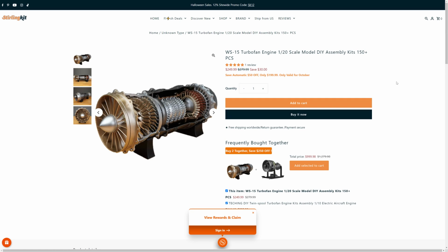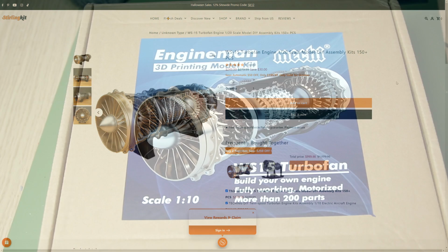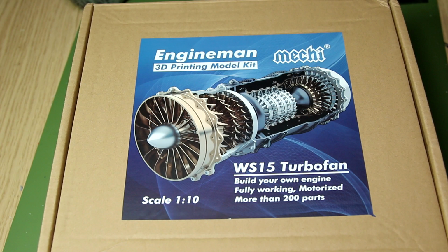You know, the website says it's 1/20th scale, the box says 1/10 scale. For a premium kit, that just seems a bit unusual. Also, the claim of 200 parts, I mean, that really must include the nuts and bolts. And okay, maybe you can include those because you have to put them on, but actual parts that you build together, there's nowhere near that many. As I say, I completed this in less than 3 hours.